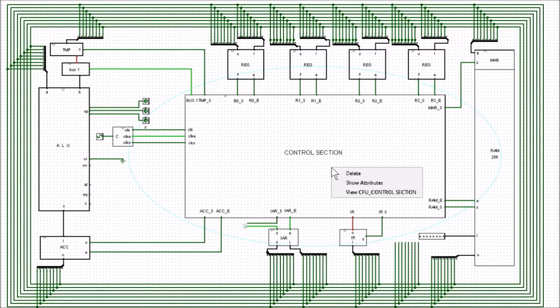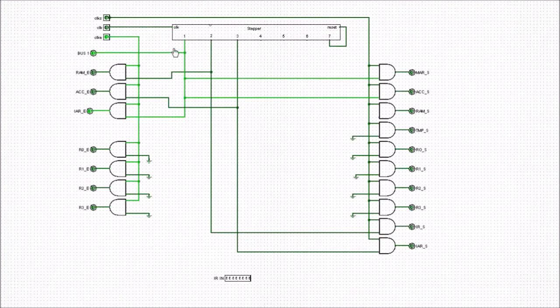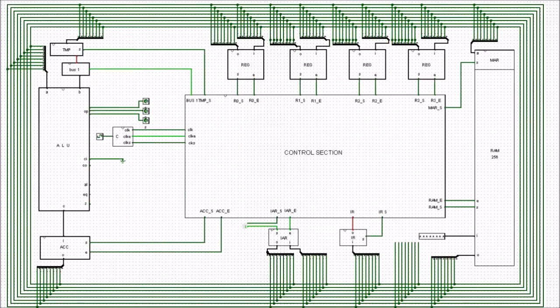So we're going to go through the control section here, and we'll shift the clock along, and we'll have 1, 2, 3 going live, and we'll check and see all the enables and all the sets, and we'll see how this works in order to fetch that information. Now first of all, what we're going to do is we'll change our instruction.